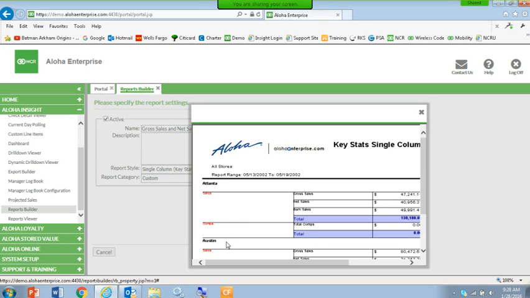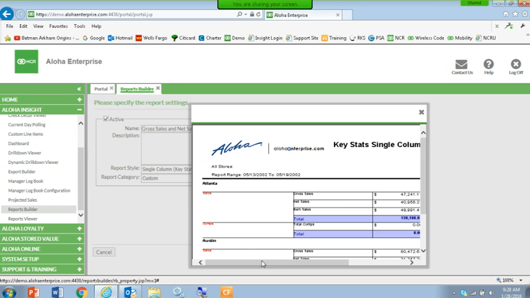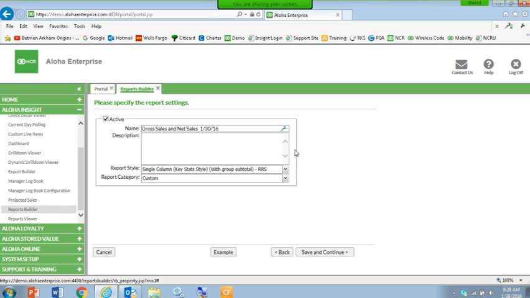All right. Now, as we've got our style in there, let's go ahead and see what our report's going to look like with an example. So when we're said and done, this is exactly what our report should look like when we're all said and done today. All right. So there's a little preview of it. Now, the report category is not critical like style is.